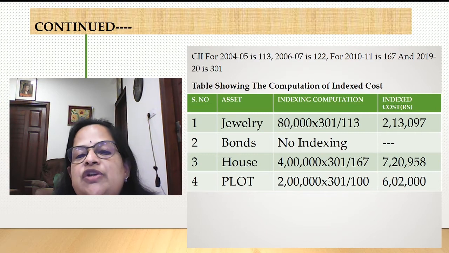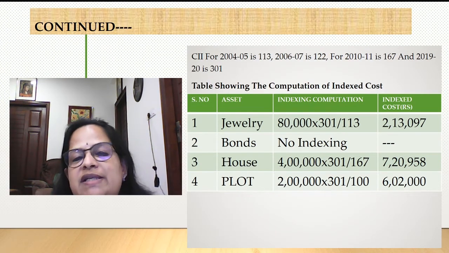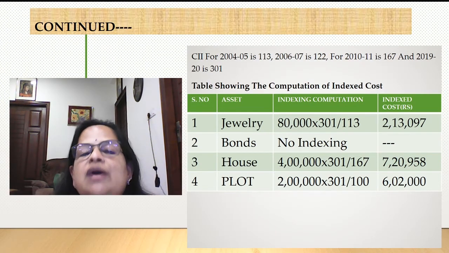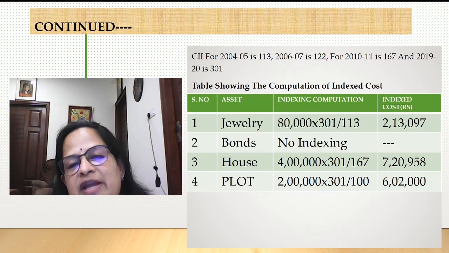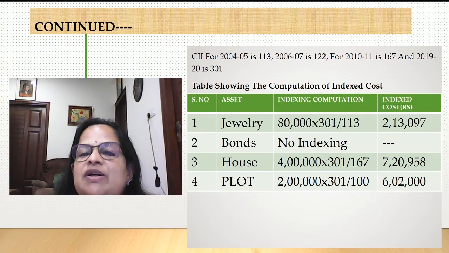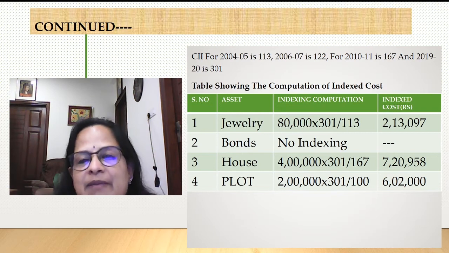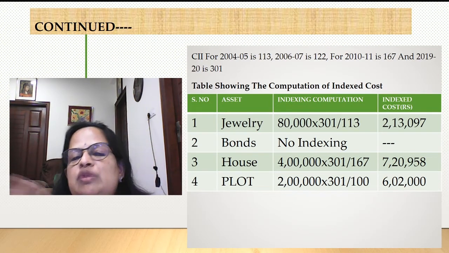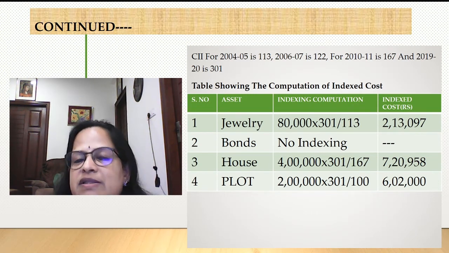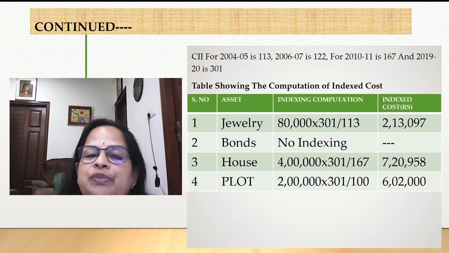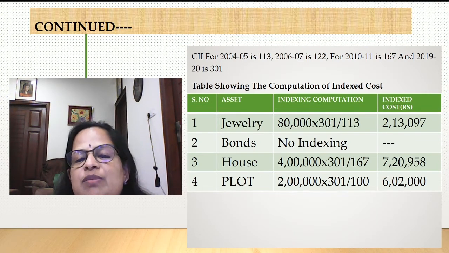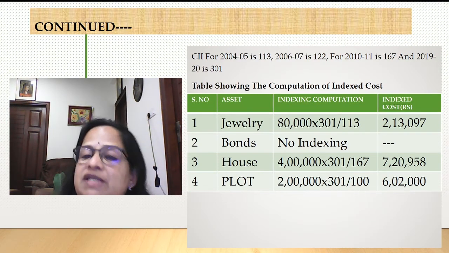Now, for securities you have to remember there is no indexing. The reason is that when you are buying a security, the cost of inflation is already reflected in the purchase price, because shares are traded every day. Values are available everywhere: in the newspaper, on stock exchange websites, in magazines and journals. So there is no need for indexing for bonds or securities, because the purchase price reflects the inflation. Every moment it's traded.